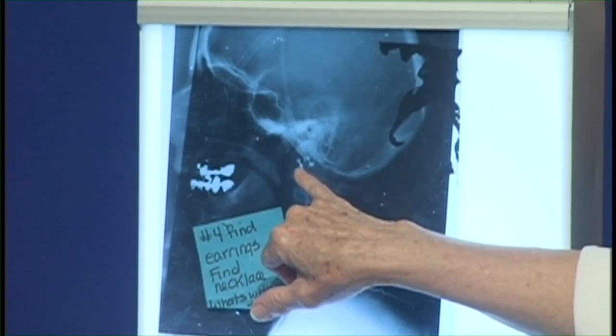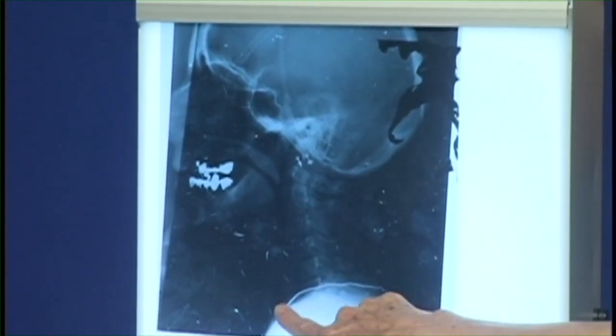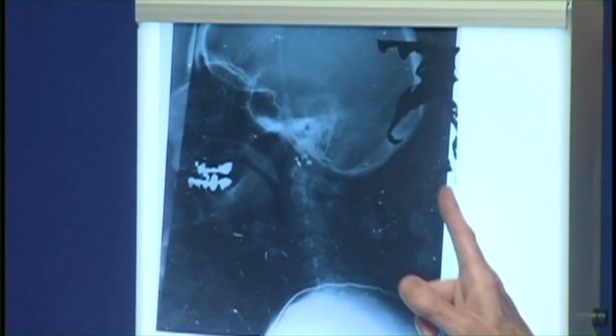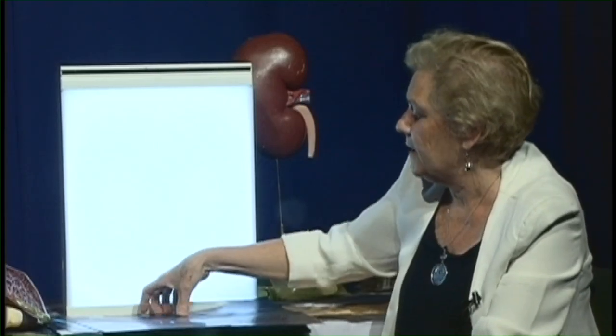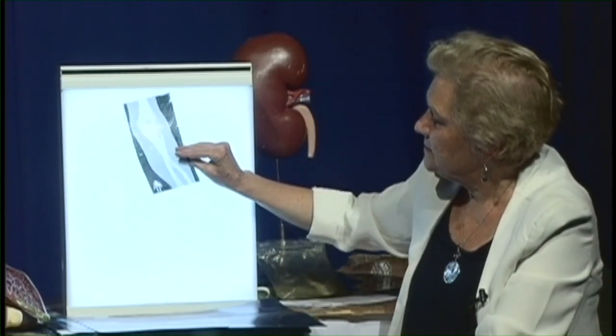You can also make out that she has earrings on, and you can make out that there is also a necklace on this person. So again, a skull view, earrings, teeth much whiter, so we know they're made of metal, and a necklace. Okay. What part of the body is this?